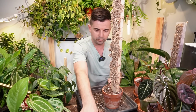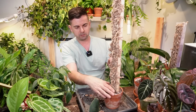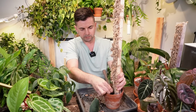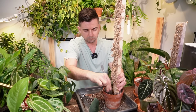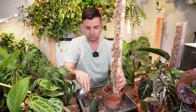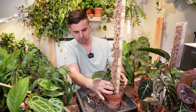I'm going to try and leave the plank in, as it's not a large cutting, so I'm just going to dig just in the front here. Dig that down, and then I'll put it right back in place. Lots of orchid bark in here, so it's a nice airy mixture. Perfect. So I'm going to put it right there.